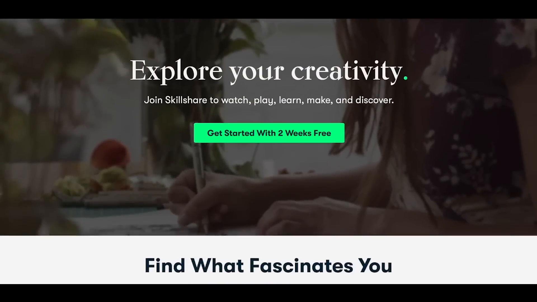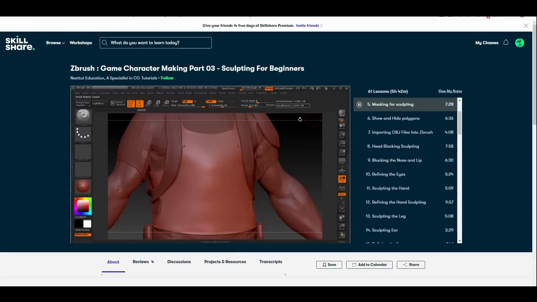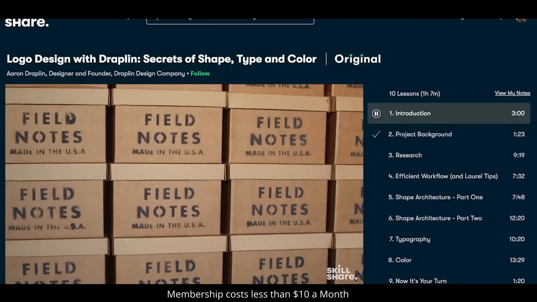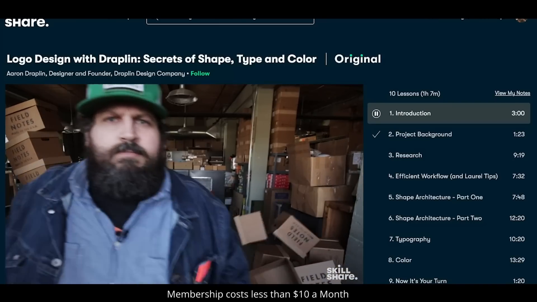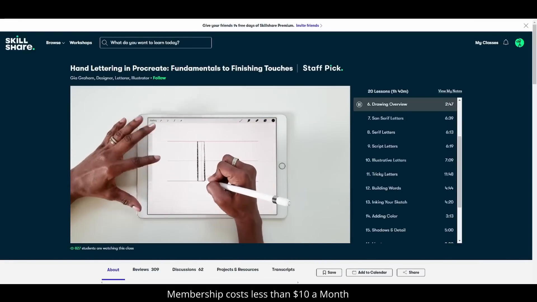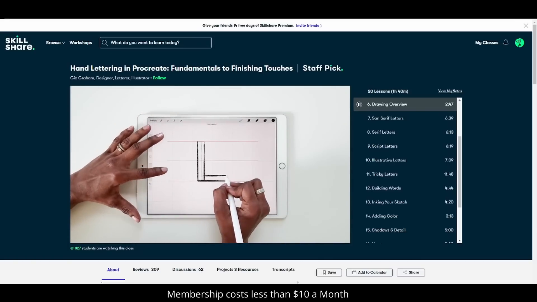Skillshare is an online learning community, which I have benefited a lot from in the past. It was initially my sole repository of easy to follow ZBrush tutorials. It jump-started me into sculpting, which in turn is now helping me venture into new territory on my channel and also Patreon. Skillshare offers thousands of creative and inspiring classes for those that want to learn new skills. Whatever the topic, Skillshare has got you covered. By having Skillshare sponsor this episode, the first 1000 of my subscribers to click on the link in the video description will get a two month free trial of premium membership in order to explore their creativity.